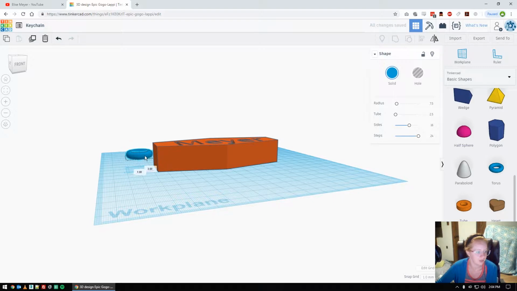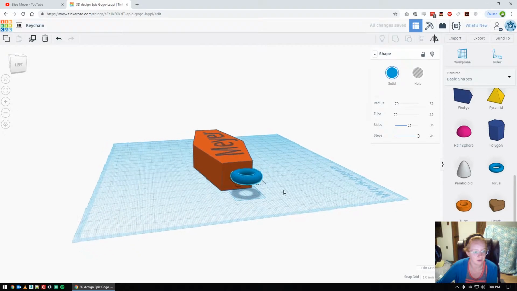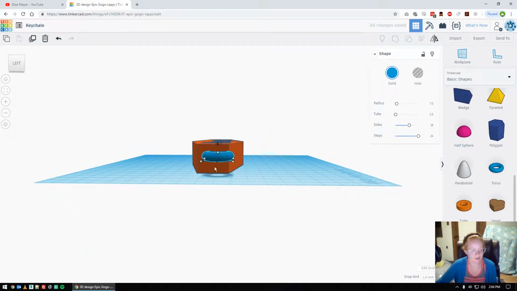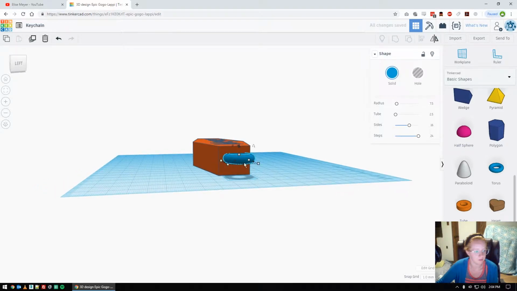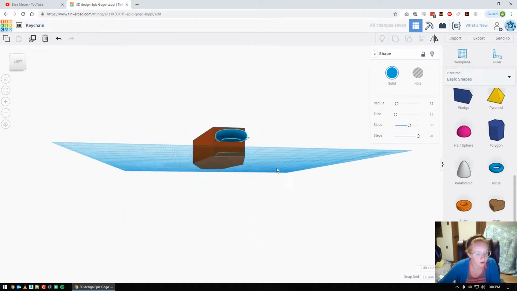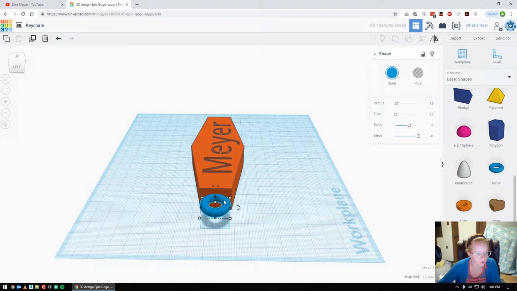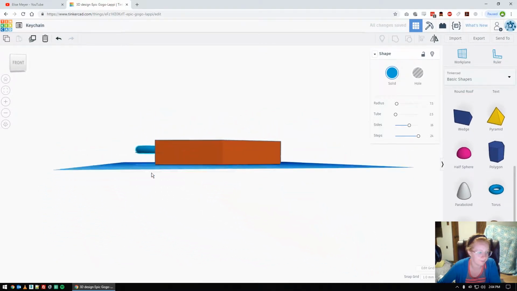And then I'm going to try to drag it into my other shape so it's connecting. This can be kind of hard to tell, so I'm going to rotate around a lot in order to see what's going on. So I'm just moving it a little bit at a time, rotating, checking it. And the arrows on your keyboard also move your shape if you just want to move it a little bit at a time. So I use that quite a bit.